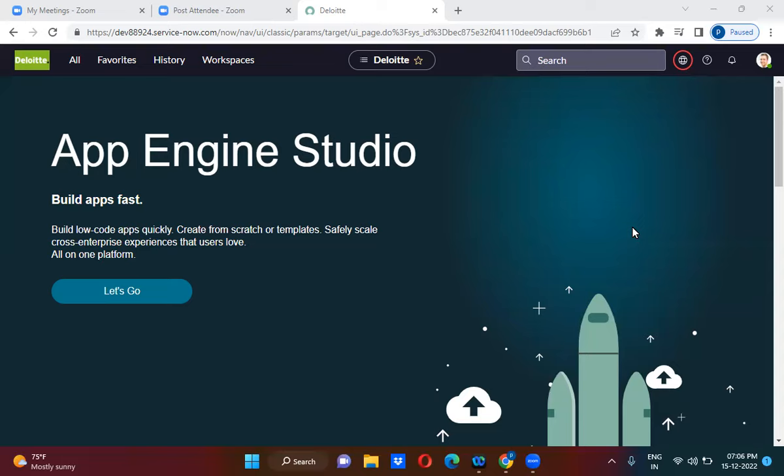By default, UI actions will work on the server side. If you check the client checkbox, UI actions will work on the client side.